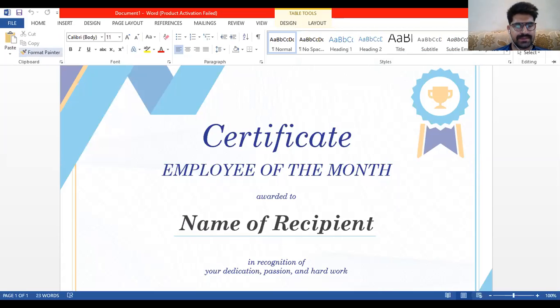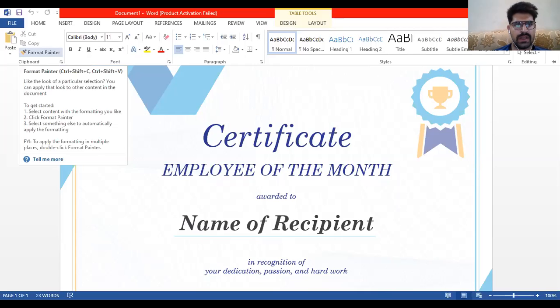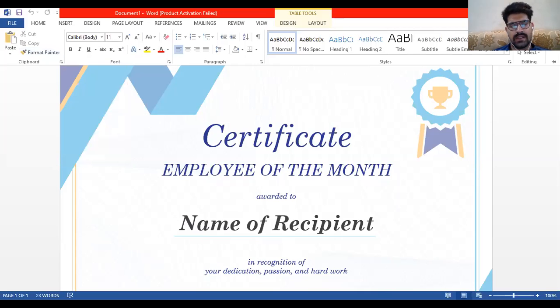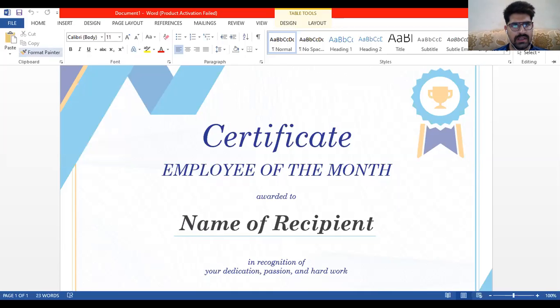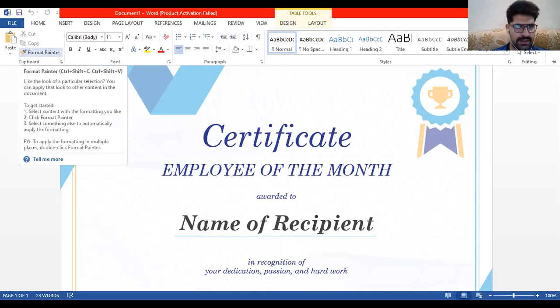You can copy the whole format, and if you paste that format onto your new text, you can easily apply the previous formatting to your newly written text.